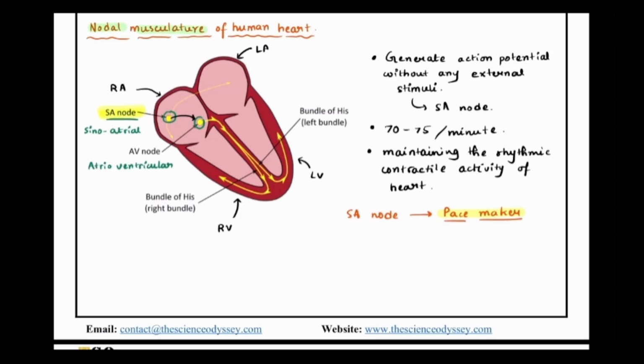And the average beating of the heart is equal to the number of action potentials generated per minute. So the average beating is 72 beats per minute. Because every action potential generated is counted as one heartbeat that goes through the heart and pumps blood to the rest of the body.